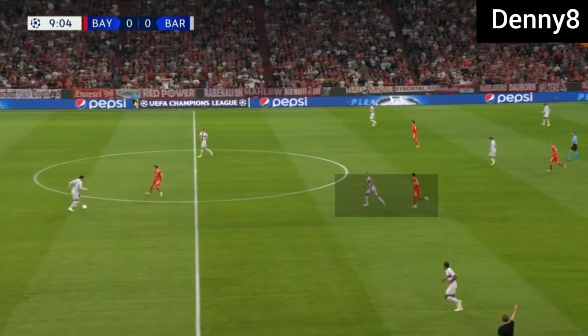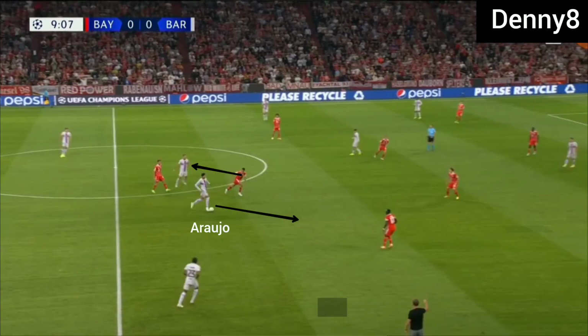As we discussed, the pivot of Barca was always under pressure from Jamal Musiala, so when Barca's centre-back was carrying the ball, Jamal could not make a direct commitment on the centre-back. If he did, then Sergio Busquets would go straight free. So Jamal did not commit to the centre-backs, and the centre-back could bypass the pivot, but then the centre-back of Barca would have gone a long way.